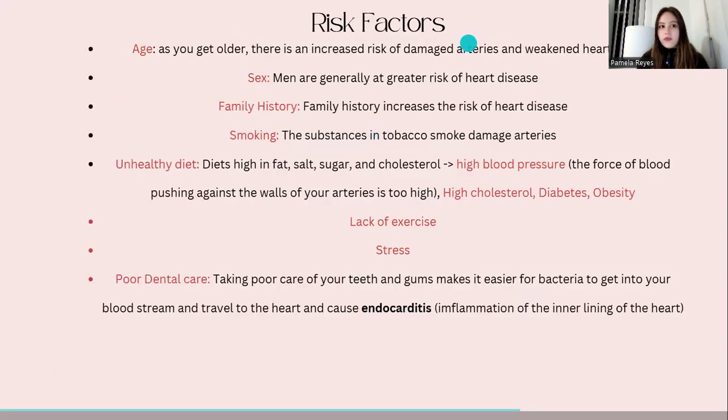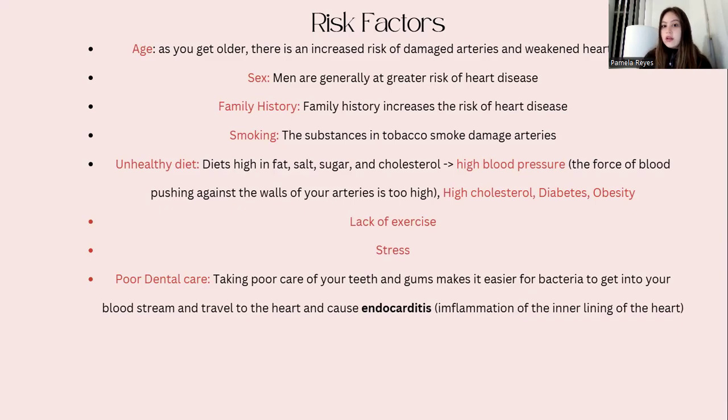Okay, so what are some risk factors for developing heart disease? Age, as you get older, your heart and your arteries get weaker. Sex, men are usually at greater risk of heart disease. Family history, if your family members have it, you are more likely to get it. Smoking, having diets high in fat, salt, and sugar, and cholesterol can lead to high blood pressure, high cholesterol, diabetes, and obesity that could then lead to heart disease. Lack of exercise, unmanaged stress, and poor dental care.